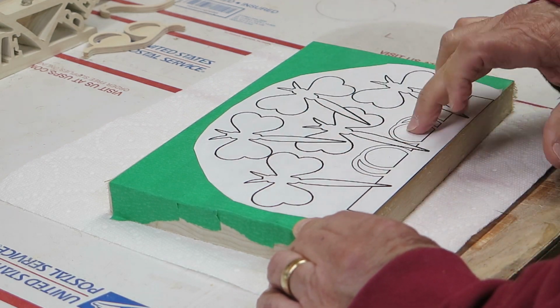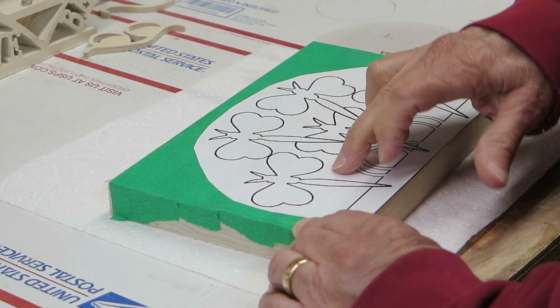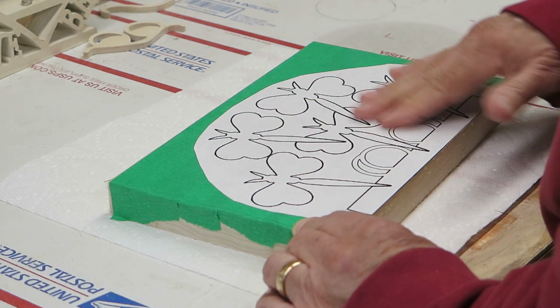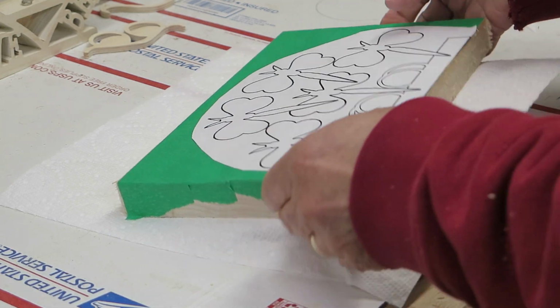I only need a few for these decorative circles on the bottom. The other piece is just going to fall right out of there anyways, probably between these sections here. So I'm going to go over to the drill press and put some entry holes in here.